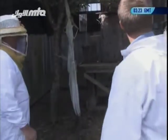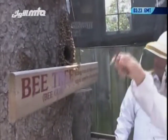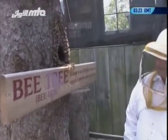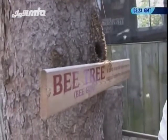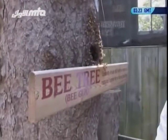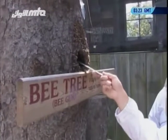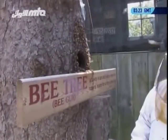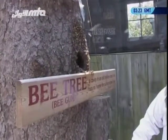You have a very unique hive here, Chris. This is actually a tree — part of a major tree trunk. You can see the hole here where the bees are going in and out. Inside they've built all their own honeycomb and these bees have been in this tree stump for three years. You can see quite a bit of honeycomb built up in here, and in some of it you can actually see the honey if you get the right angle. They'll survive naturally — I don't insulate it, I just let it be for the winter.